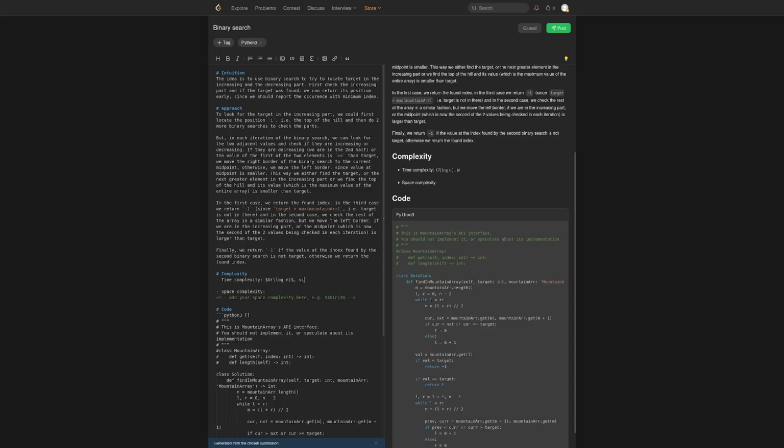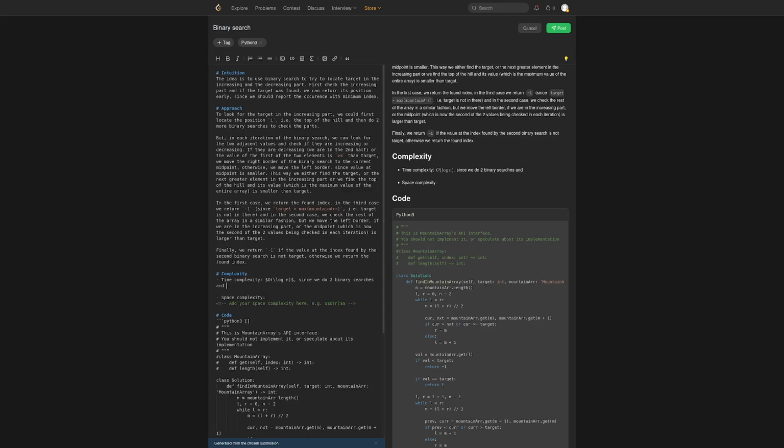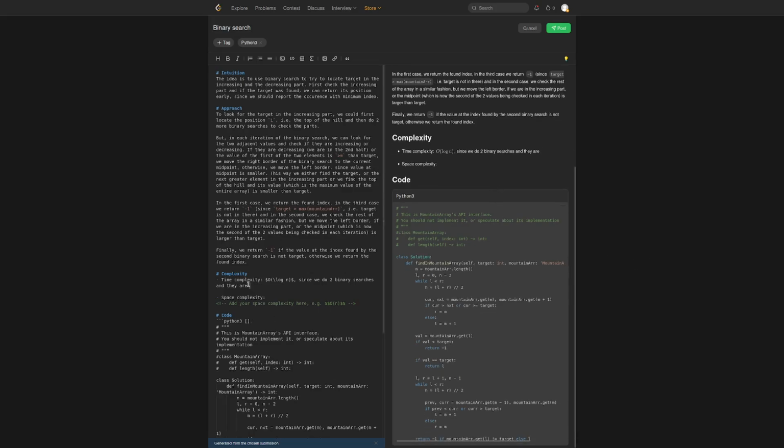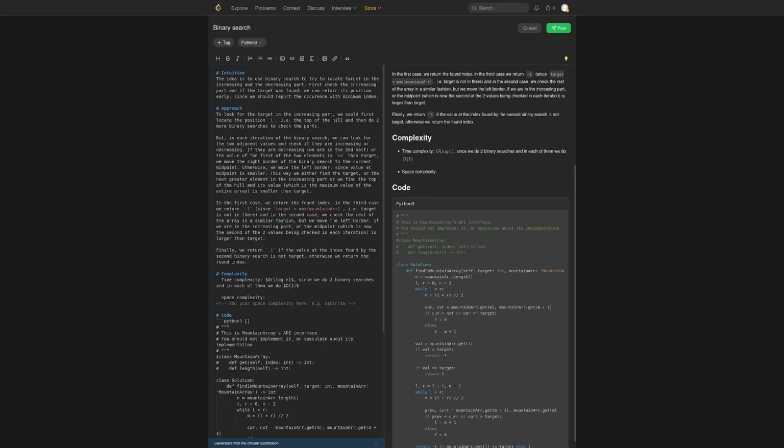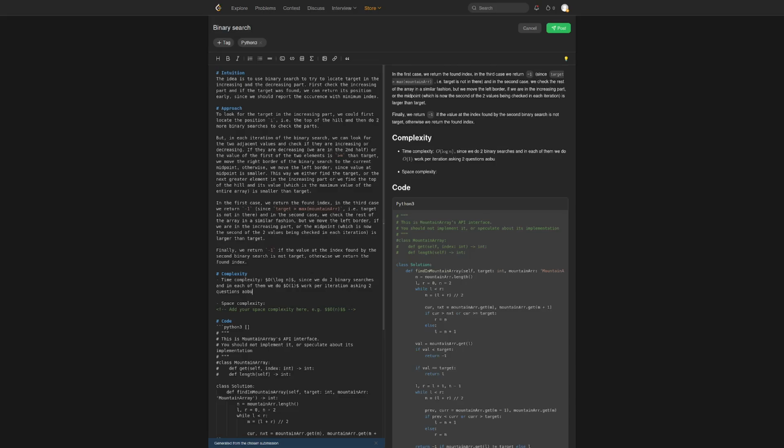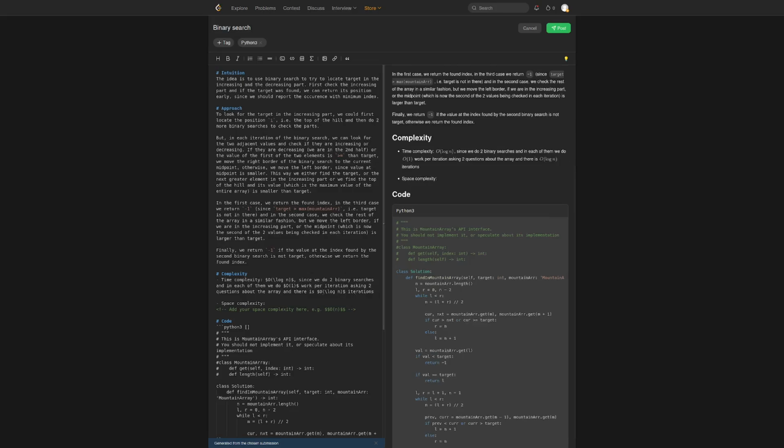Time is O(log n), since we do two binary searches and in each of them we do O(1) work per iteration, asking two questions about the array, and there are log n iterations for both.